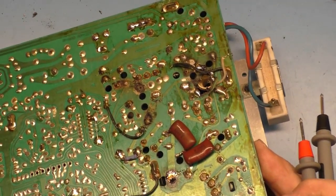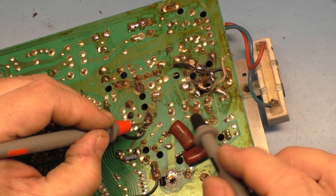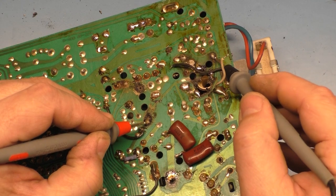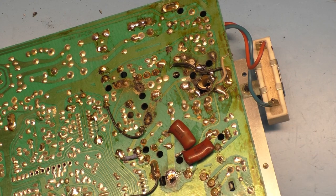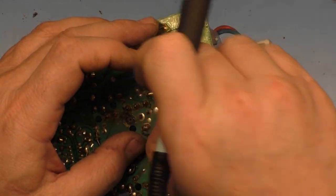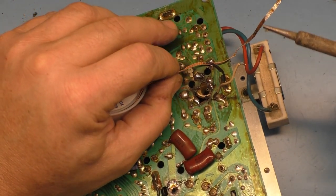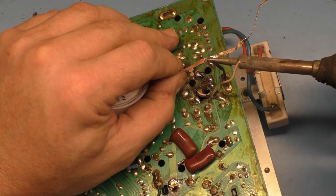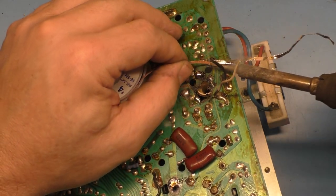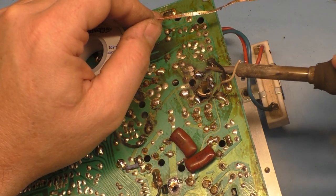So if we do the same thing with this one, this trace should run all the way around through all these up to here, and it does not. So we're gonna have to fix that. Now this here is gonna have to also be fixed. This is abhorrent. This one here is abhorrent as well. Wow, holy crap.